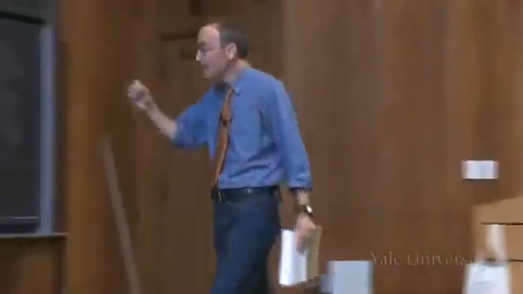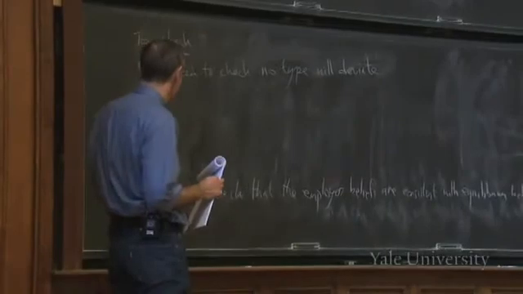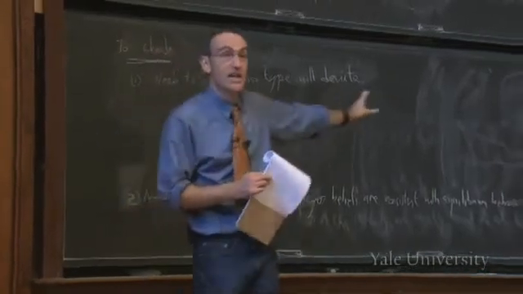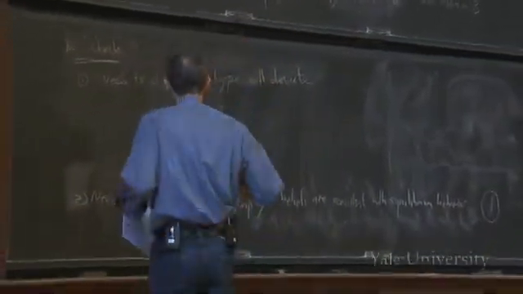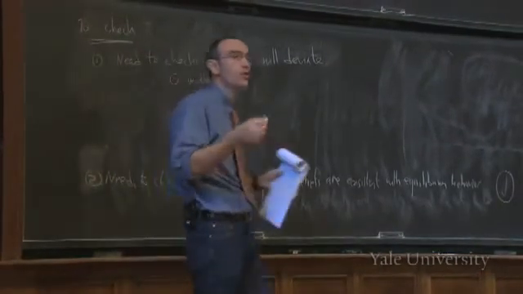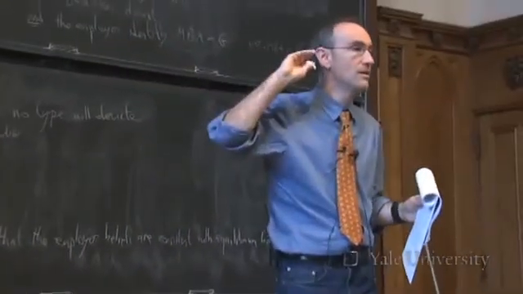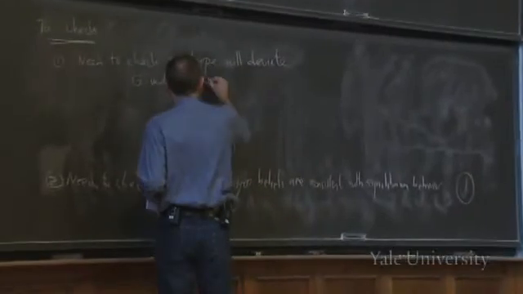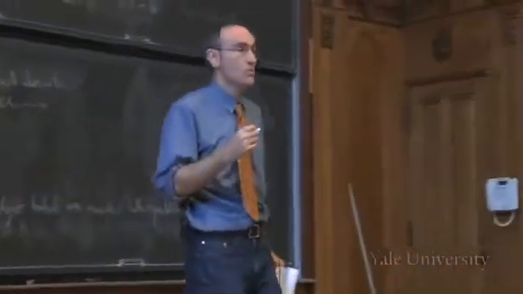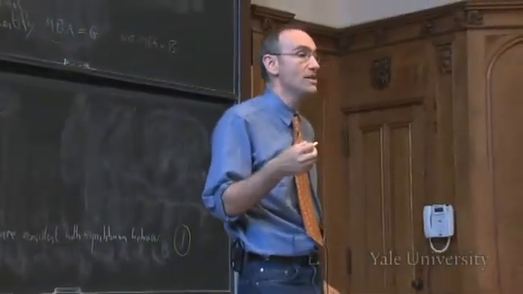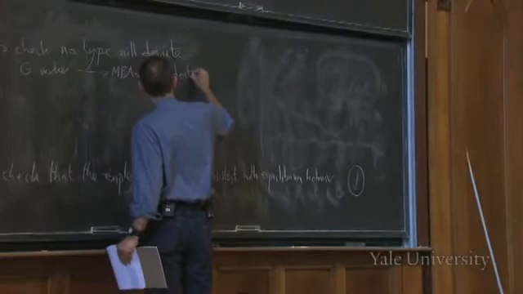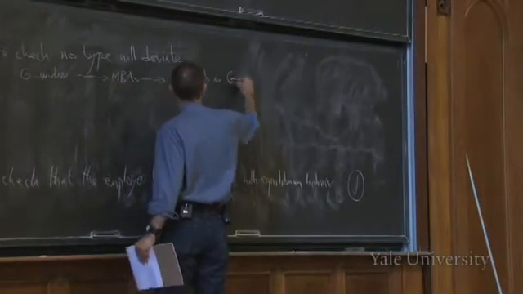All right. Now let's go back and check the bread and butter thing. The bread and butter thing is we need to check that no type of worker is going to want to deviate in this equilibrium. So there's two types of worker. There's good workers, and what are the good workers doing in equilibrium? They're getting an MBA, right? So the good workers, they become MBAs. And once they've got an MBA, what does the employer identify them as? Good workers, right? They get MBAs. They're identified as good.